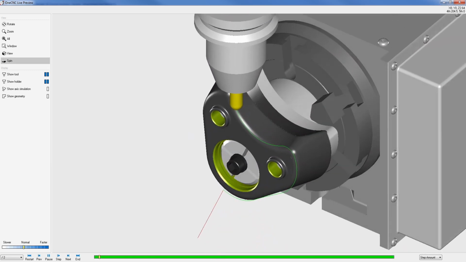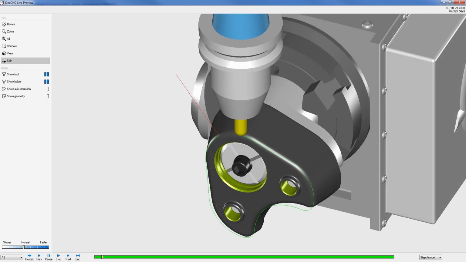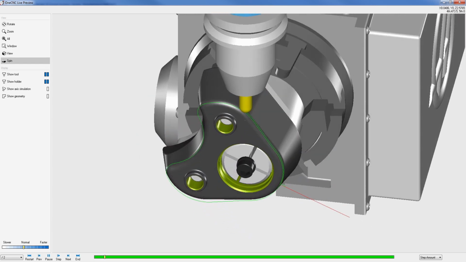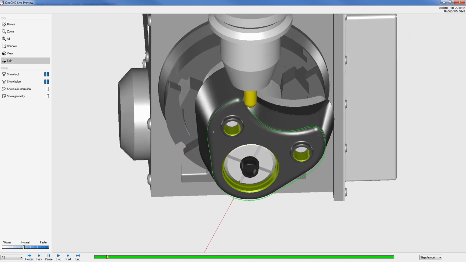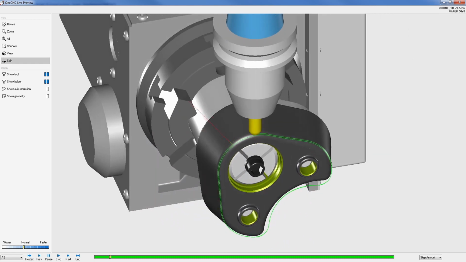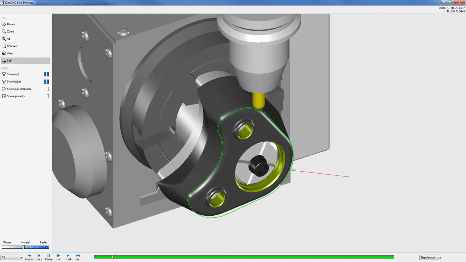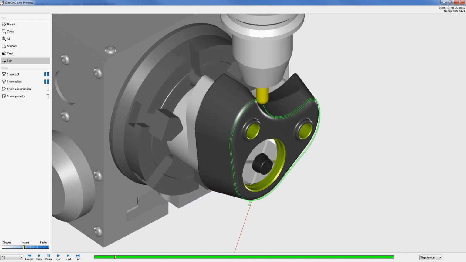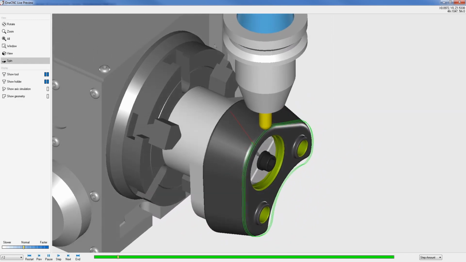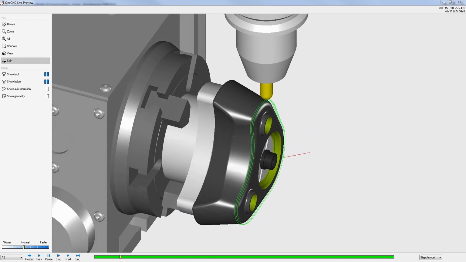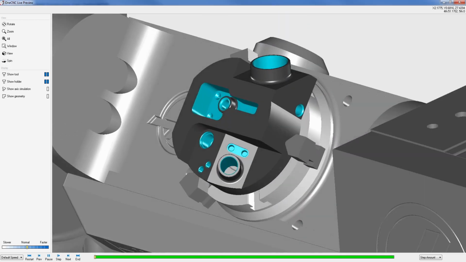OneCNC 4-axis simultaneous machining provides the versatile ability to use the 4th axis to apply 3-axis toolpath to both solids and surfaces. Toolpath is provided as parallel passes around the geometry, spiral passes around the geometry, or parallel passes along the geometry. Now let's take a look at OneCNC 5-axis position machining.